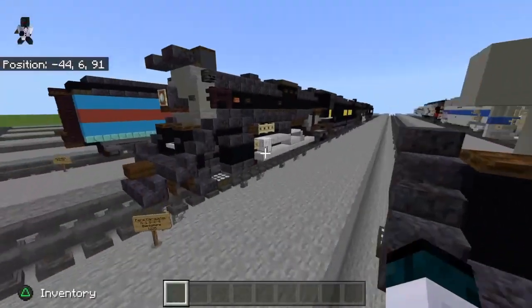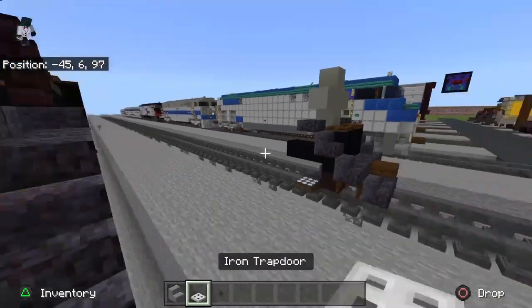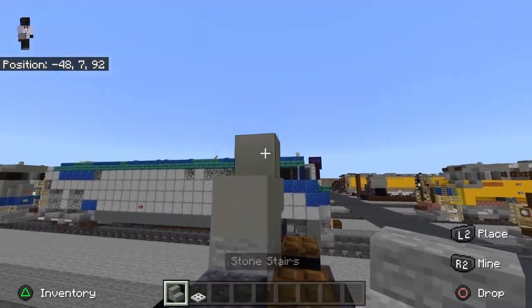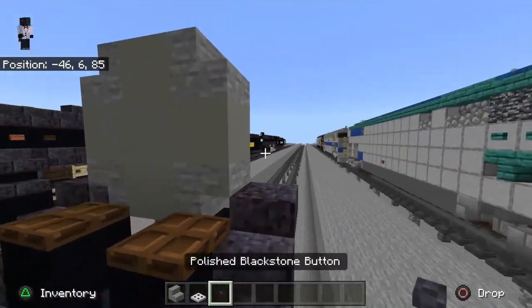I want to clear my inventory, like how they say it in Europe. Not that I have anything bad, it was just the lever. I don't know how you pronounce lever in Minecraft. Is it lever or is it lever? I don't know, you guys tell me.